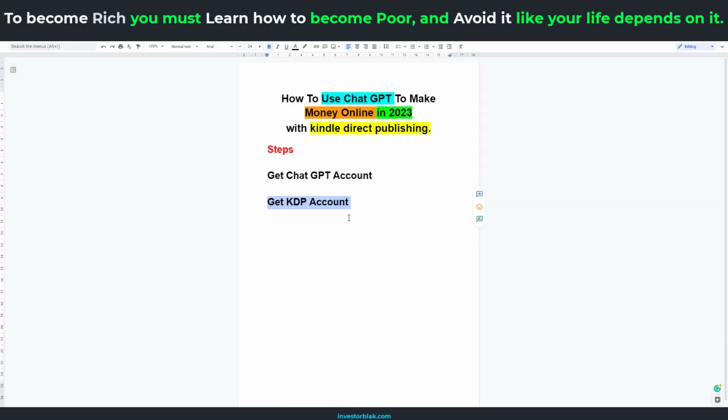So after you have set up your Amazon KDP account, the next thing you need to do is to get a reference book based on product research. What I mean by this is that you need to model after a book that is doing well on Amazon KDP or any platform that you intend to publish your book to. So you copy what works already. All you have to do is do your product research using the Amazon KDP search engine. You're going to find the top product and try to replicate it.